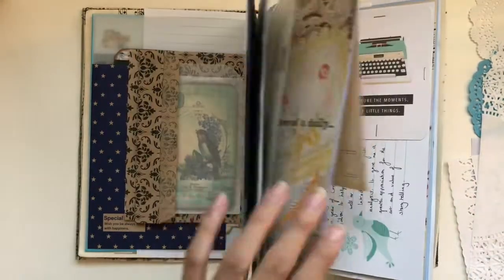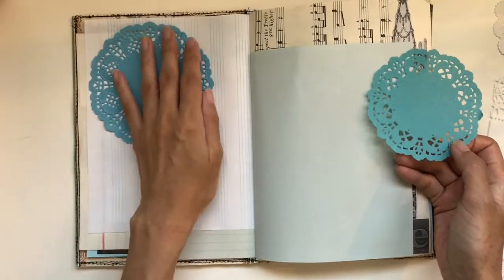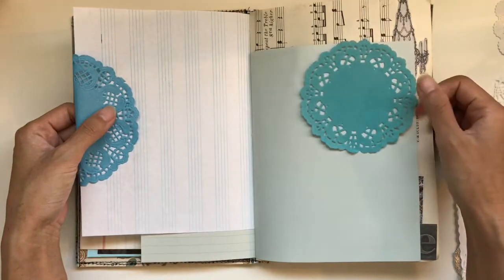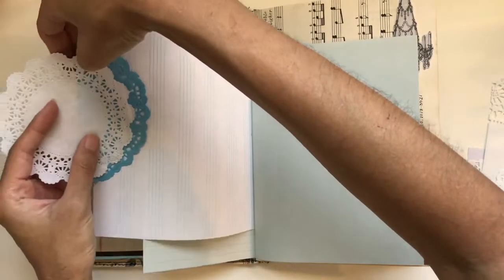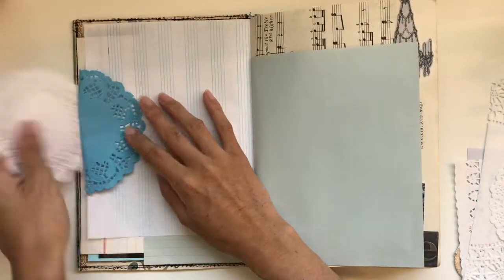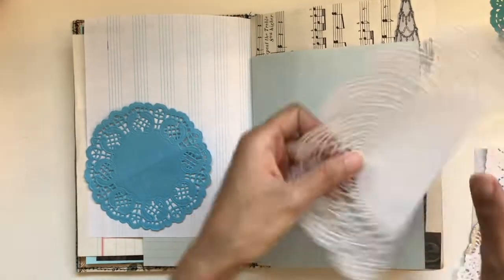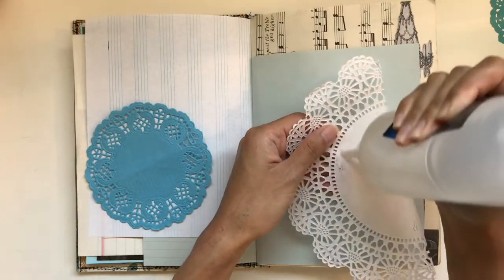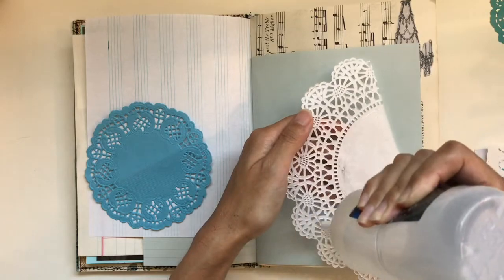I'm just looking for a page spread, and my thoughts were that I needed one white page and one blue page so I could put the blue doily on the white page and the white doily on the blue page so it would show up. I ended up choosing a page that had a chandelier shining through, which had that touch of elegance already. I think doilies have a bit of elegance because of that beautiful delicate pattern around the edges. I wanted to use the doilies in two ways: first, to create a tuck spot by folding it over the side of the page; second, to stick it straight down and have a lovely journaling spot — kind of like how you use digital linens to section off the page. I ended up going with two tuck spot ideas instead.